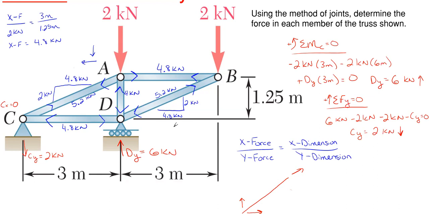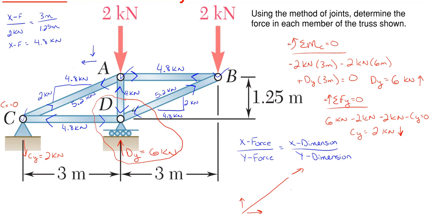Now, what you can do is a last check here, because you're most likely going to end up with a joint that you did not use. Well, what joints did we use to solve members? We used C, we used A, and we used B. We did not use D whatsoever. So we can make sure that we have equilibrium being held at joint D. If equilibrium is true there, then we most likely have done everything correctly. If equilibrium is not true at joint D, something is wrong somewhere.